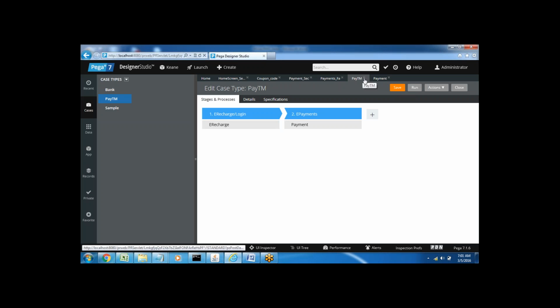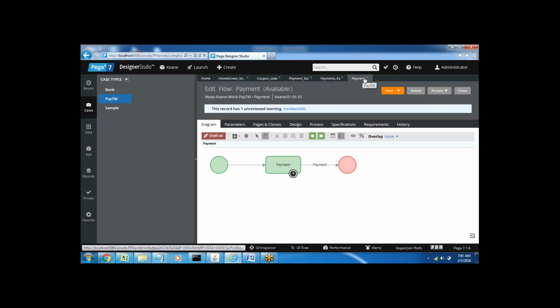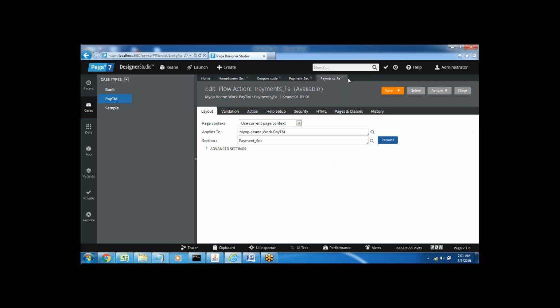Okay, we already have the condition and the flow. Now we have to configure an activity rule, a new activity.